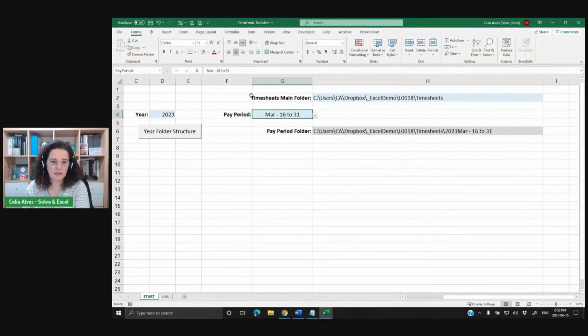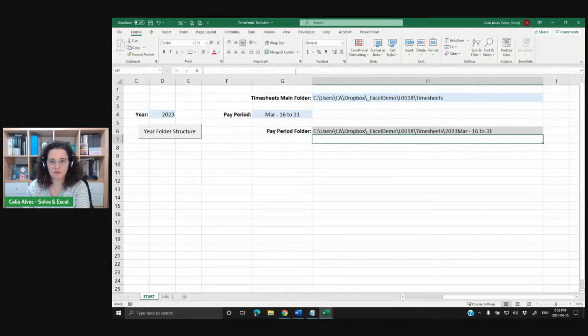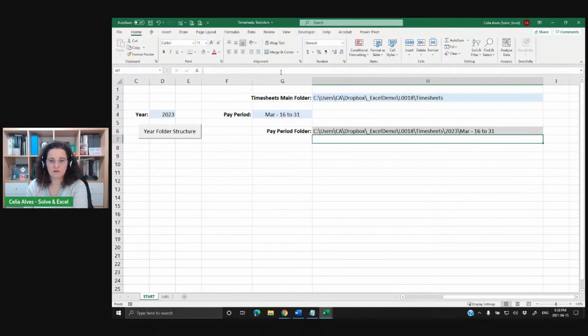Enter. I named that cell pay period. So if I come here, delete that, and now point to there, it recognizes the cell name, enter. But I had something, oh, and I did the backslash before that. Year concatenated with backslash to get a folder separator there.